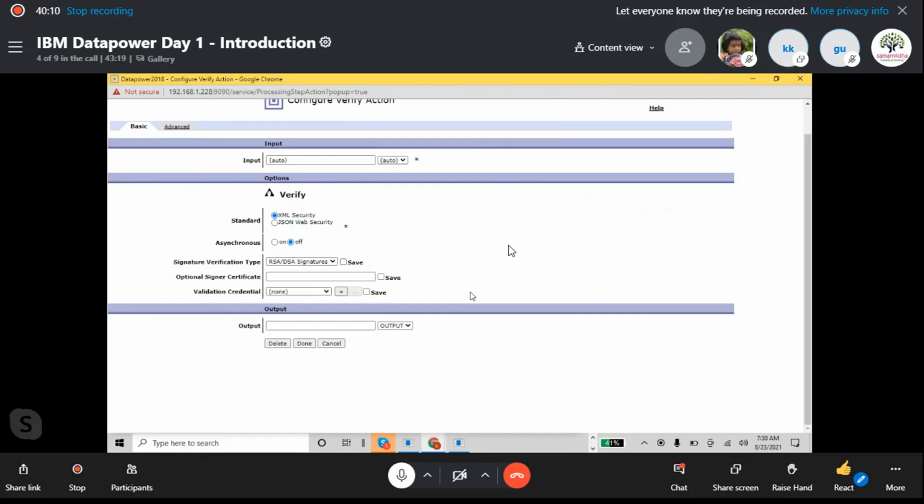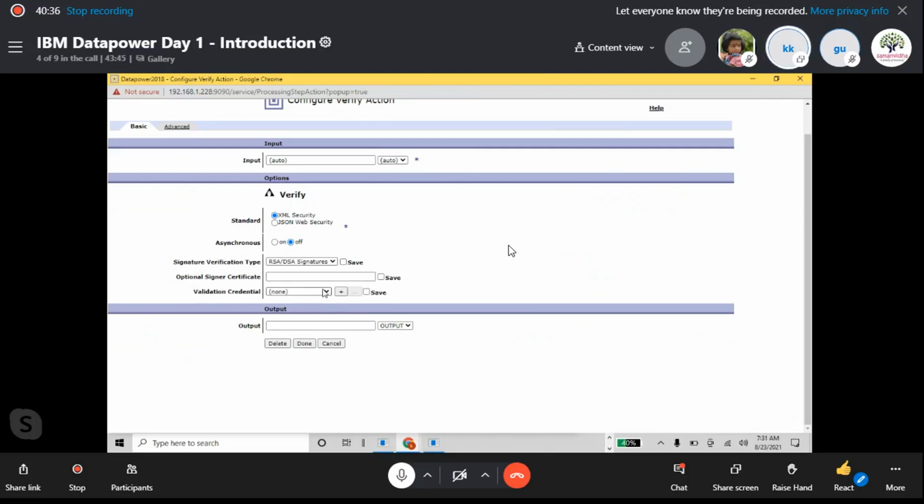All the certificates will be present in a single object to do the verification. Or else you will create n number of verify services and it will not hit that one. So there should be only one verify service and all certificates should be present in that one verify service. Now in the drop down you see which valcred you have.